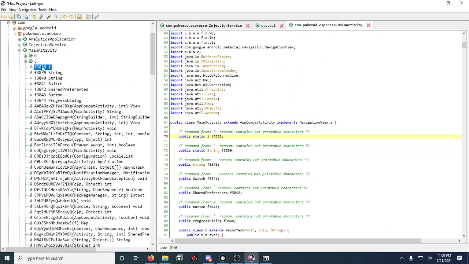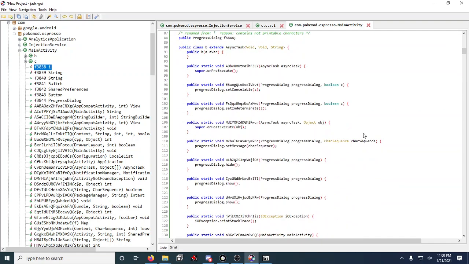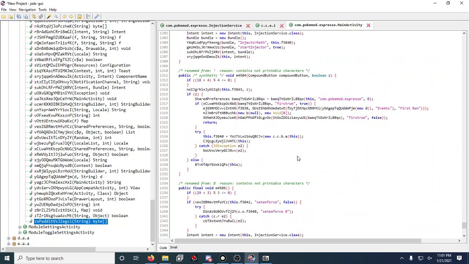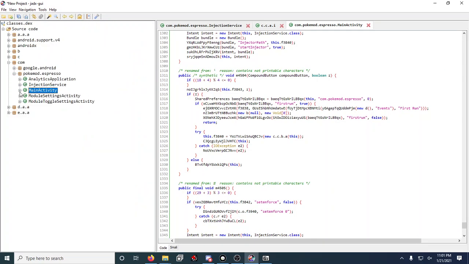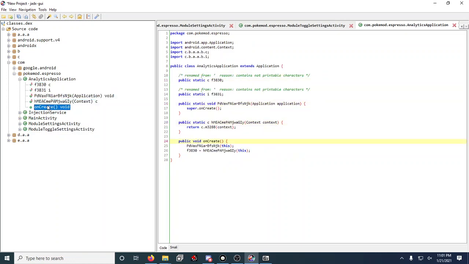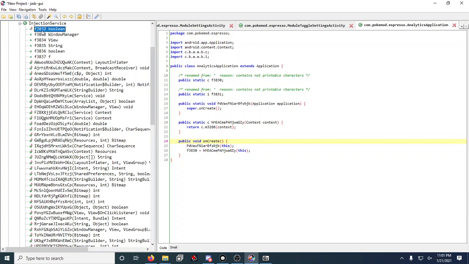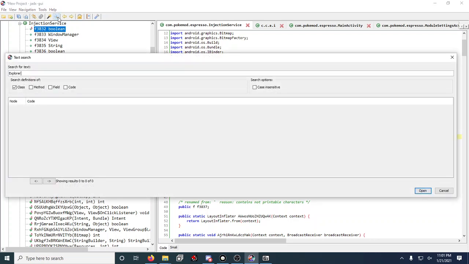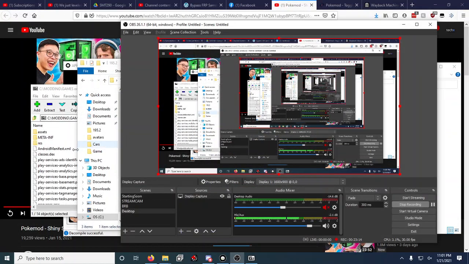I already know all these things. Let's see, what's in here? Doesn't look like anything important. Yeah, this is all just this stuff. Main activity, let's see, module settings. Nothing here that's of any interest. So the same. Not much here that's of any interest, not surprising. Injection service isn't anything surprising. Wonder if I search the word explorer. Nope. So realistically, there's not much that's honestly surprising in the classes.dex.